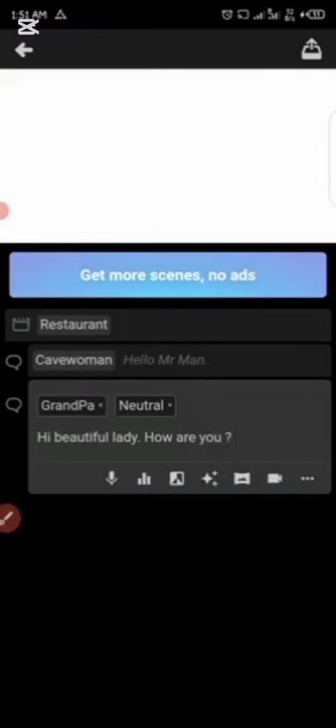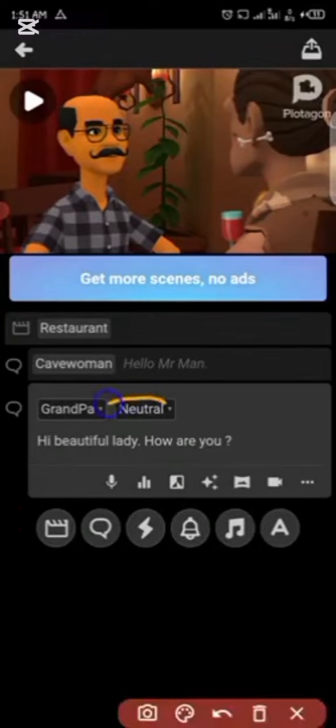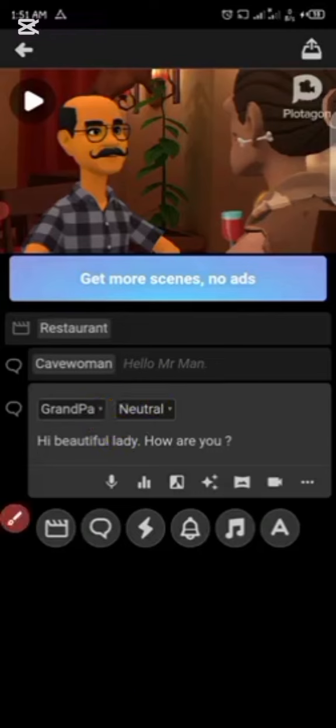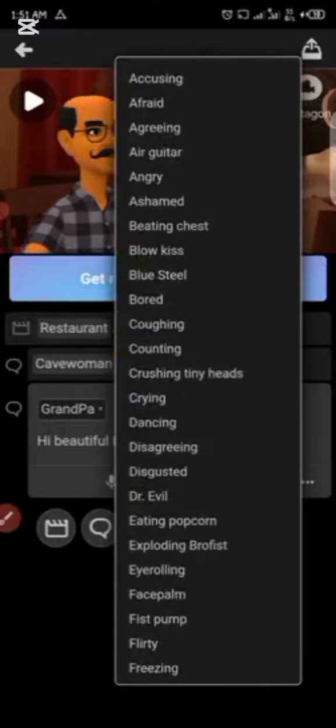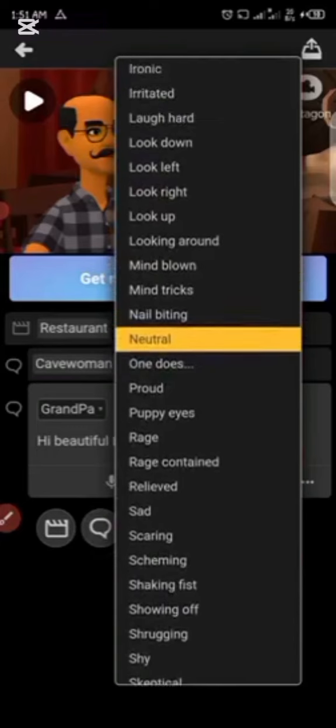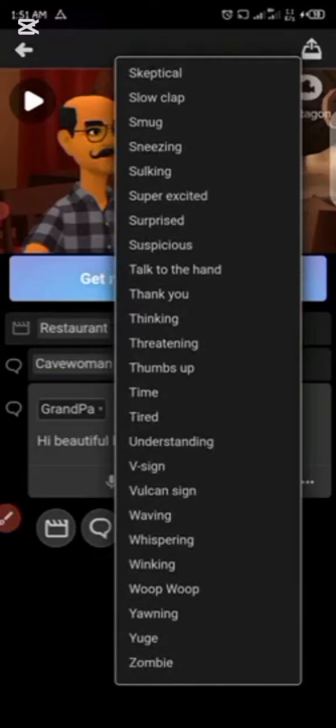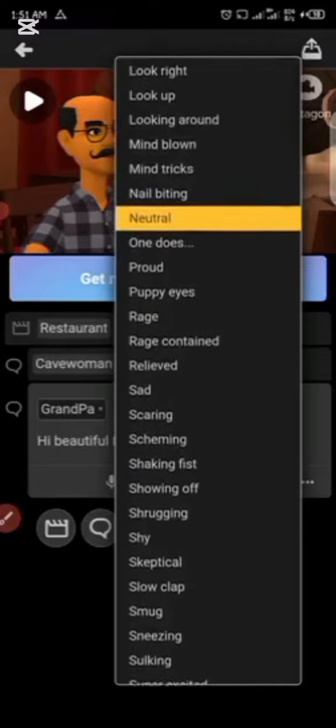And you can see I'm putting on this punctuation mark. I'm putting everything there. So you see this figure, it's neutral. Let's talk about that place. Neutral means the way you want the face or the expression of your character. So if you click on the neutral, we are going to see many, starting from A, B, C, D, up to Z. So there are actually many. So let's look for the perfect one.